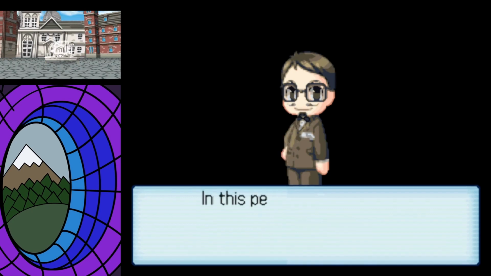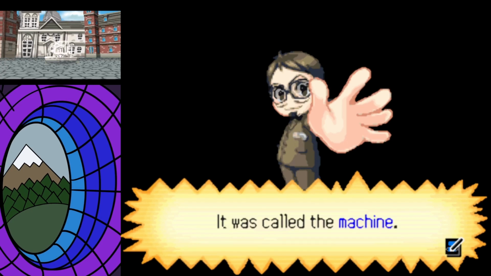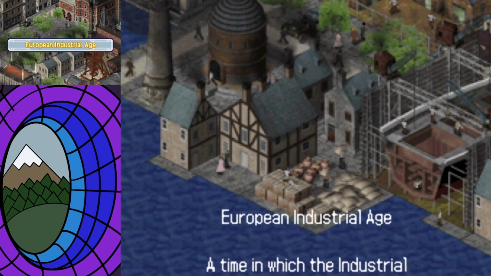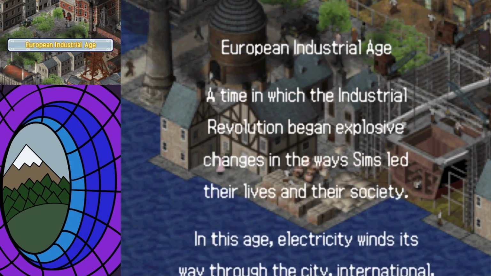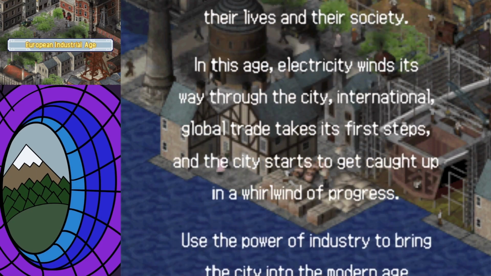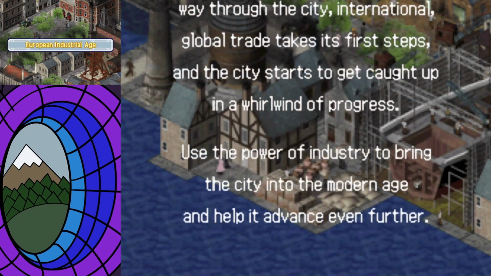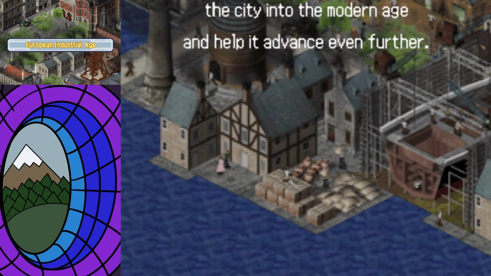Modern Europe. In this period, a new invention profoundly affected the lives of the Sims. It was called the machine. European Industrial Age. A time in which the Industrial Revolution began explosive changes in the way Sims led their lives and their society. In this age, electricity wins its way through the city, international global trade takes its first steps, and the city gets caught up in a whirlwind of progress.